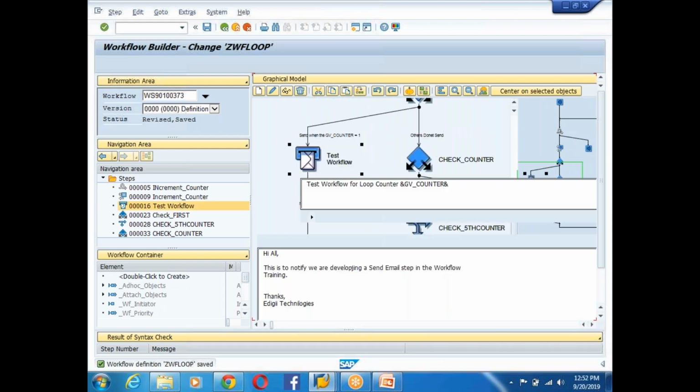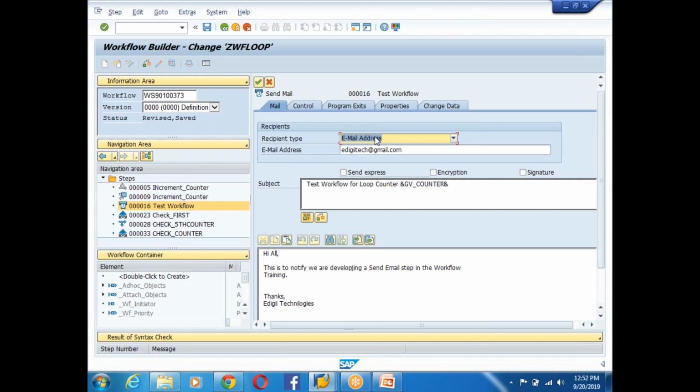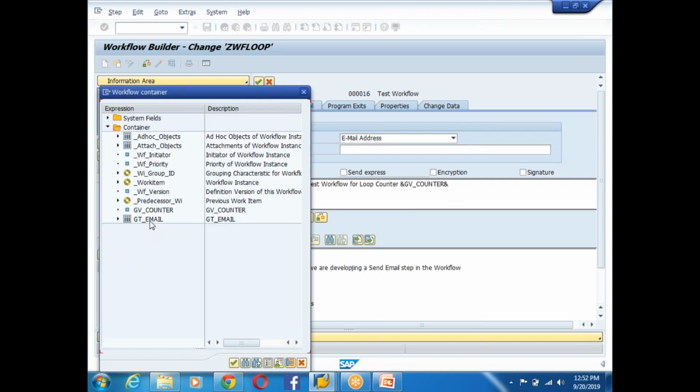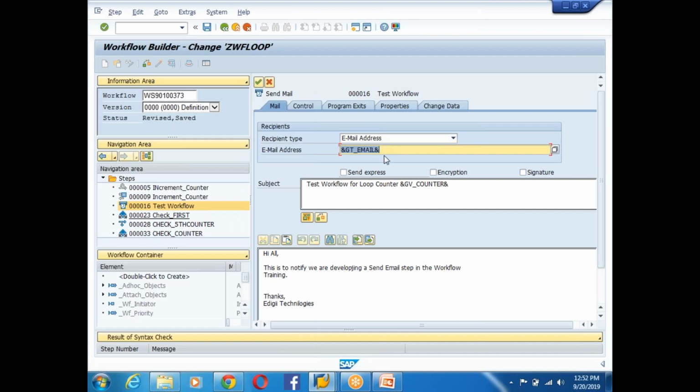So in the email step, instead of an email address, you need to give an expression, guys. Instead of hard coding the email address, I can take a GTM expression. Before I had hard coded it, but now I am giving an expression. So it will send the email to all the email addresses.